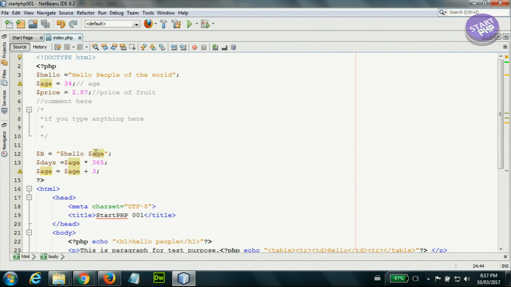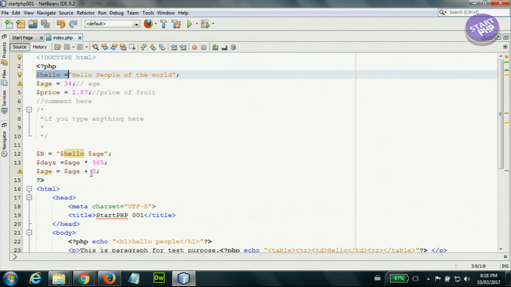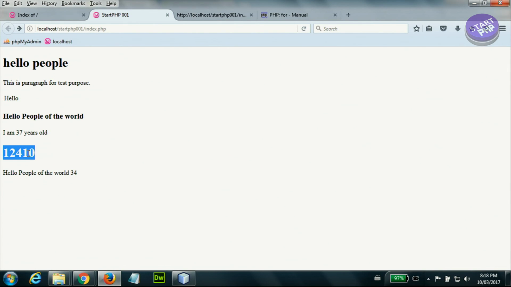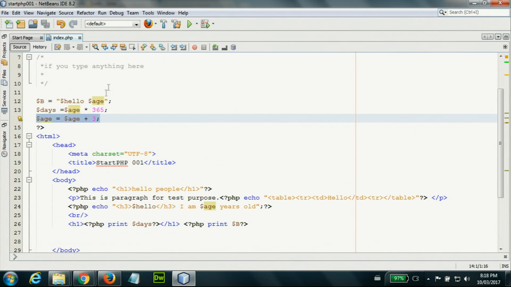Why? As you can see here, this is the value which is 34. 34 is here, but the addition comes later. So how PHP assigns it, it goes from top to bottom. Whatever happens at the top, the computer doesn't know anything about it at the bottom. And the change happens later. And then the print here happens after all that. So we have a variable called b, which is this text plus the age, which is 34. So it's being preserved here as b, but then we change the age here. Even the number of days did not change. It was for 34 years times 365. So the change will happen line by line. So this line will affect whatever is after that, not prior to that location.